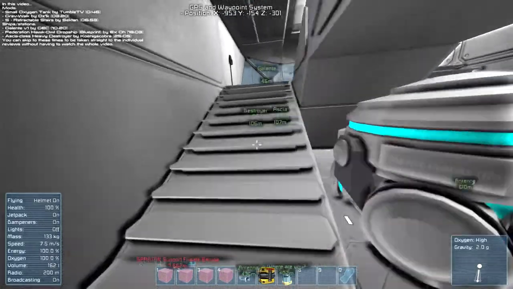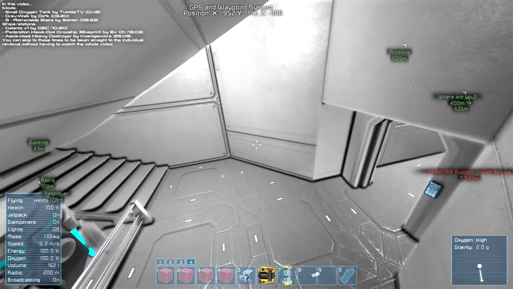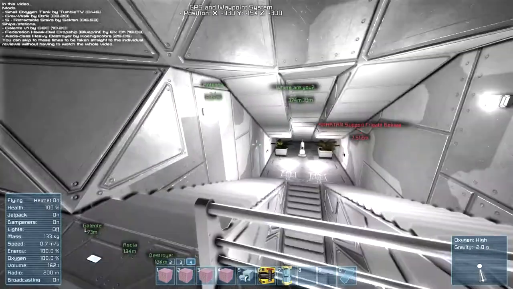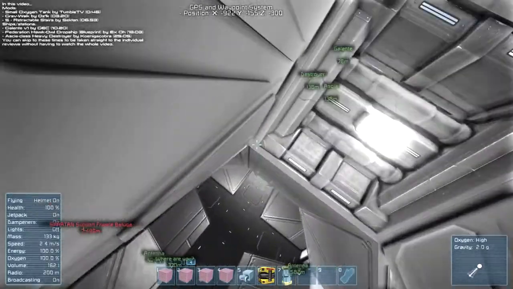Yeah, jetpack solves everything. So there is a secondary bridge down here. It's gotta be down here. There's a secondary bridge down here that your crew can evacuate to. And actually, I think it's in the core of the ship here. Let me go check.